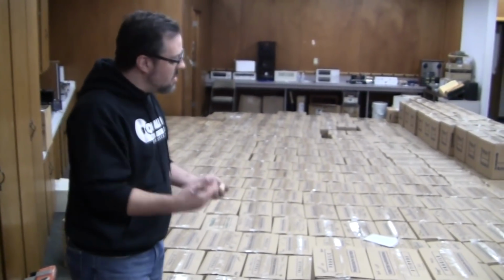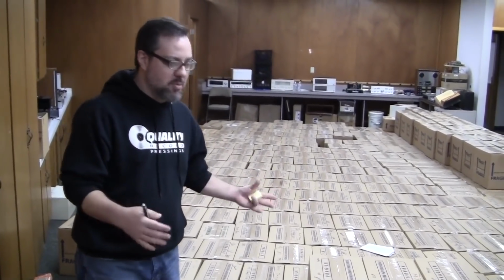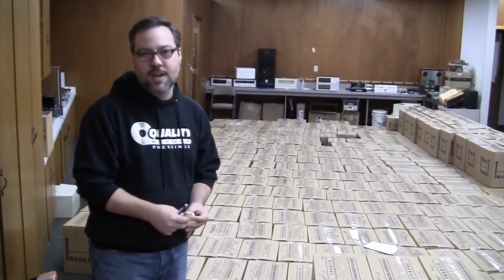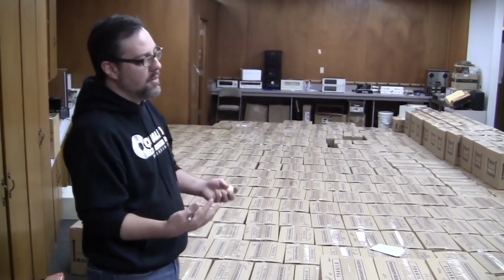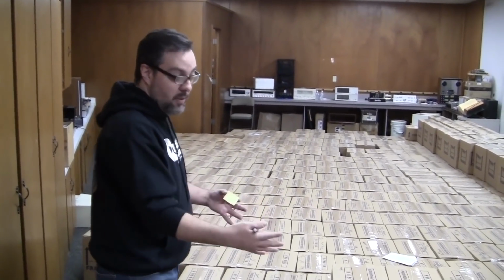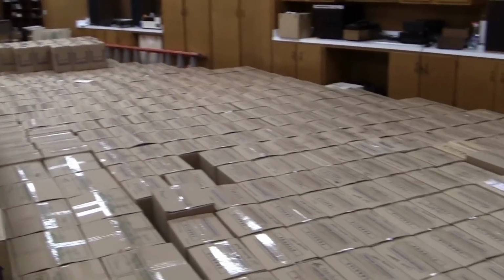Somebody that really cares for their rare records and keeps them in a way that helps preserve them over time, so that it's possible that we can have mint records from 45 and 50 years ago. It takes a special individual to care for them like that, and to find a collection where that's viable is a real rarity. And so we were just excited as could be to see it.